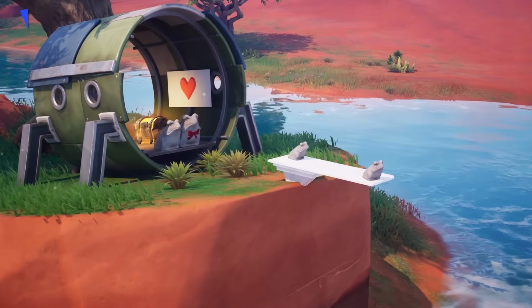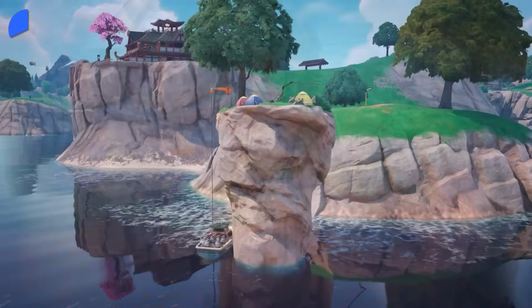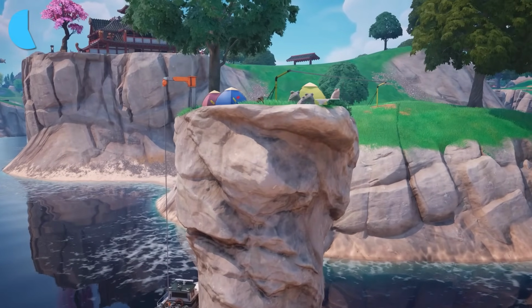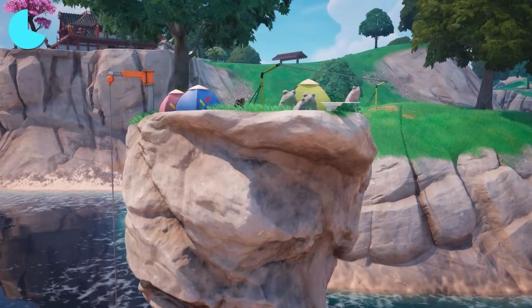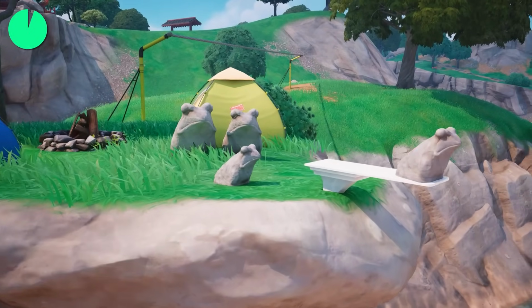Speaking of frogs though, another important return to the Chapter 6 map is the frog family from Chapter 5. After everything that we saw them go through last season, it looks like they survived to tell the tale and are all living happily in a small hill similar to their own from the last map. So we should keep an eye on them in the next few updates.